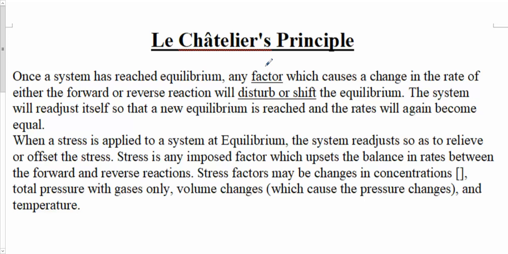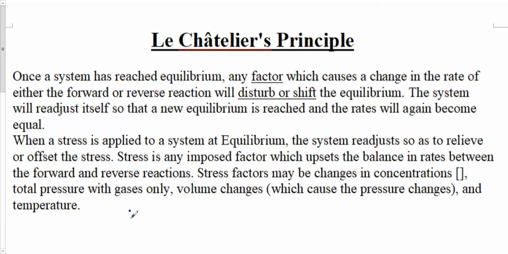Alright, Le Chatelier's principle. Once a system has reached equilibrium, and that's important, it already has to be at equilibrium, any factor which causes a change in the rate of the forward or reverse reaction will disturb or shift the equilibrium. And the system will readjust itself to a new equilibrium, and the rates will become equal again. Whatever stress, and we'll talk about some different stresses, when a stress is applied to a system at equilibrium, the system will readjust so as to relieve or offset the stress.